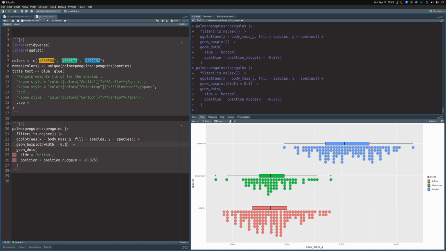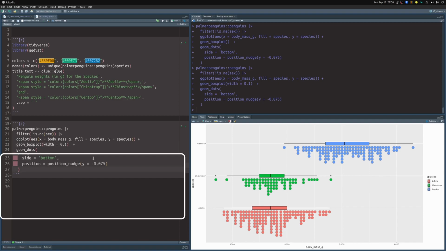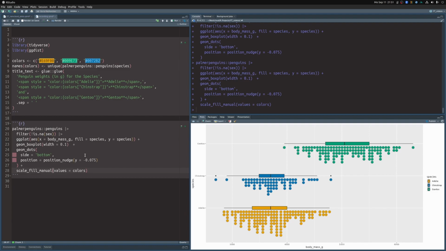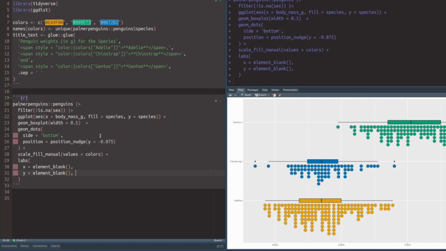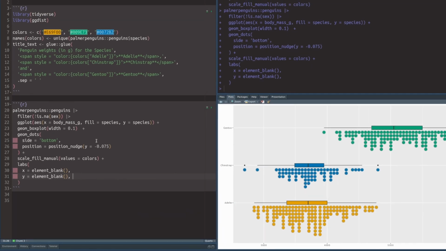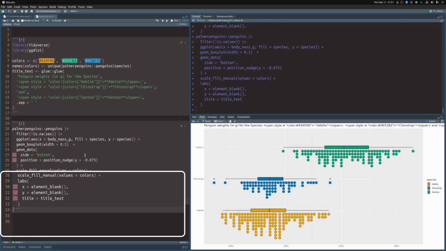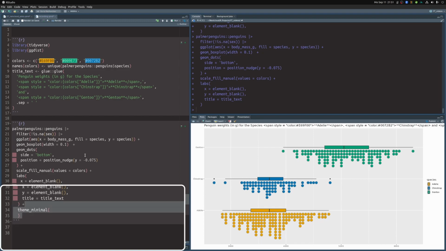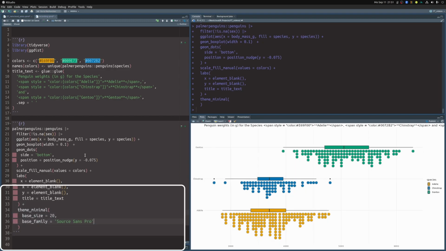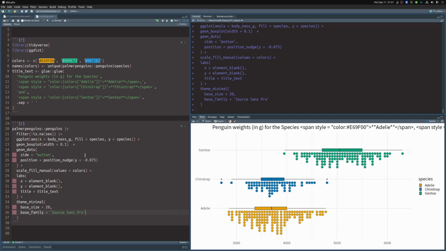Before we put in the third part, let us fix the theme real quick, because right now it doesn't look pretty at all. For starters, let us use the extra colors that we specified earlier, and then we can remove a couple of labels on the X and Y axis. You see, we don't need to know that these are penguin species, and we don't need to know that this corresponds to body weight, because we put all of this information into the title. Right now, the title is still not pretty, but we'll fix that in a second. For now, we apply a theme minimal, increasing the base size and changing the font family. Great, this is already starting to look better.